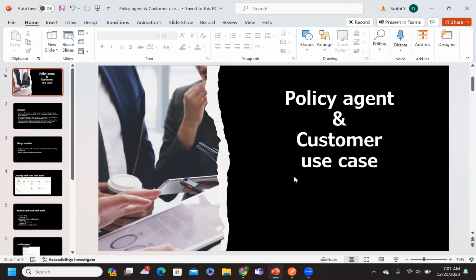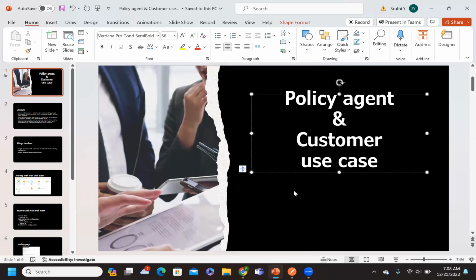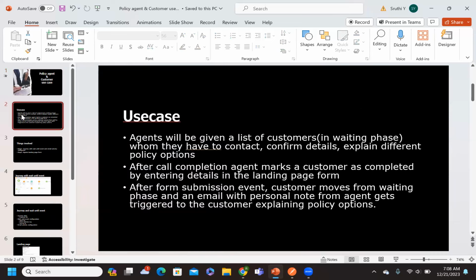Hi everyone. I'm Raja, the builder for today's session. In this session, I would like to discuss the policy agent and customer use case that we were discussing earlier.